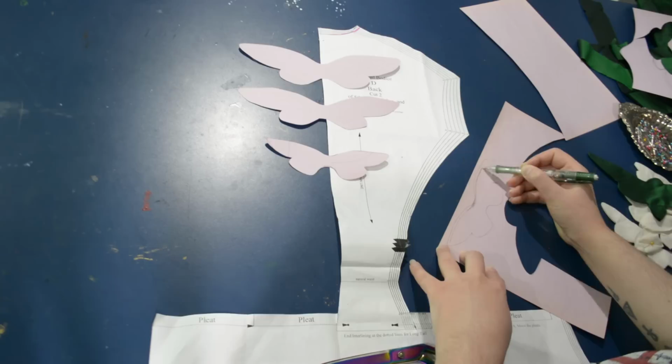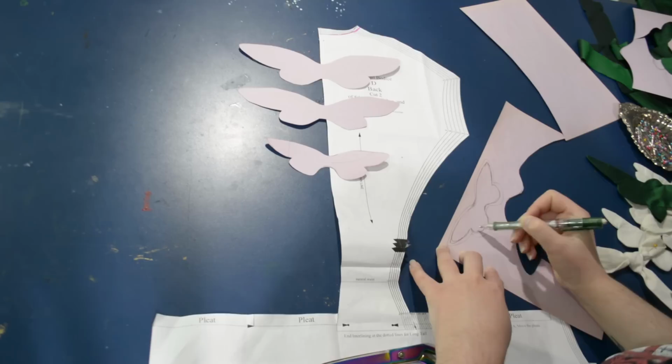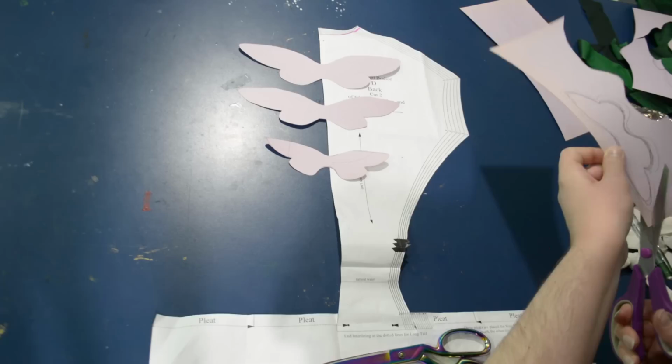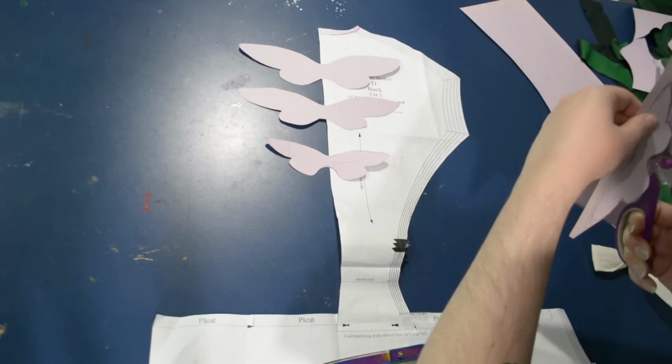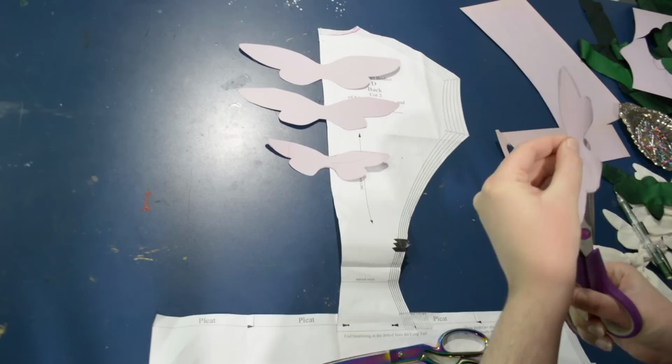I was just creating different shapes here. And of course, I didn't want to go too small, because to turn them right side out would be very, very irritating. So this one I'm drawing right now is going to be the smallest cicada. I can't go smaller than this. So I ended up making one larger at the top so that I could keep this one as the smallest one, because how fiddly do we want these things to be for myself? I already knew it was going to be a task to create these little appliques in the taffeta to begin with, let alone to do them even smaller. So we'll move that one down to be the smallest size down here at the waist.